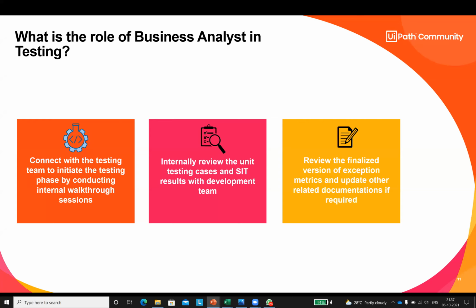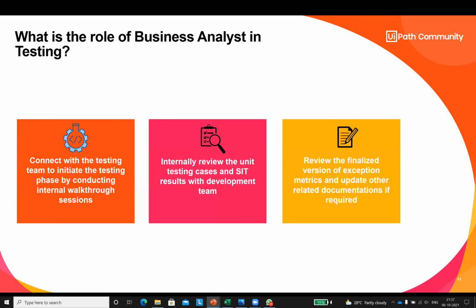Okay, so there might be some manual procedure that needs to take place so that you do not cross your expected time, because this is ultimately a deliverable, right? So all those things we discuss in this walkthrough session, and we tell them about whatever scenarios we face and how we are handling them.